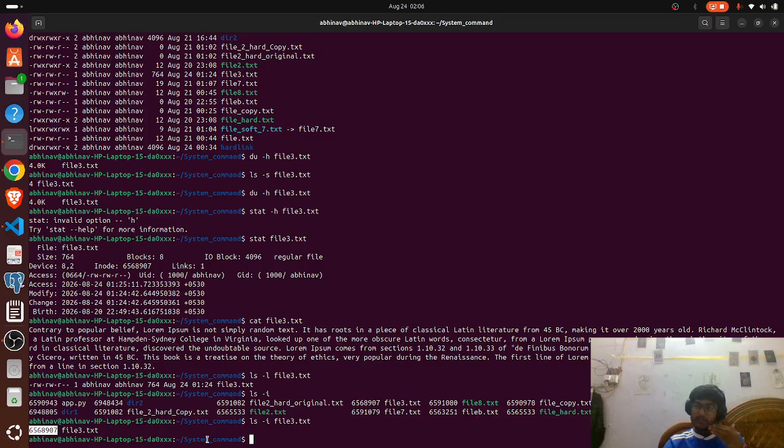So the command part is checked. Now it's time for the system to give the response. What will the system check first? It will not go directly to the disk part and then render or display information.